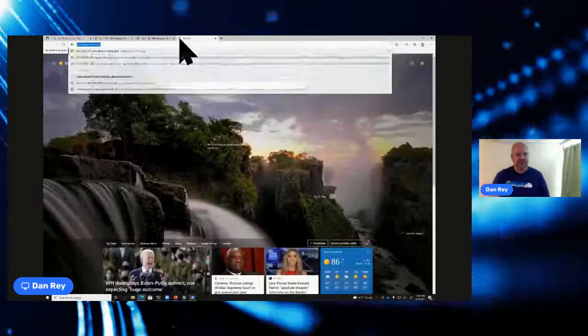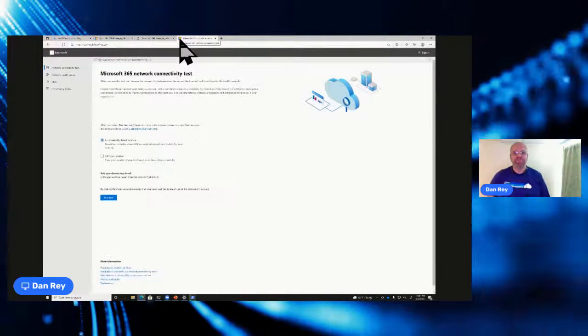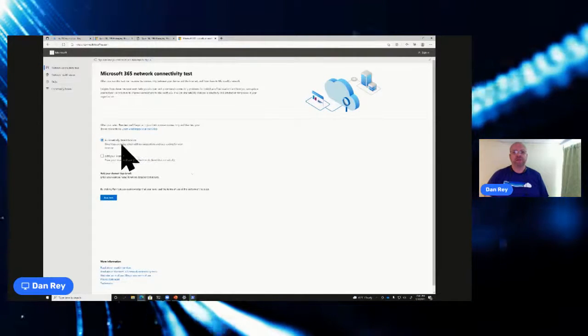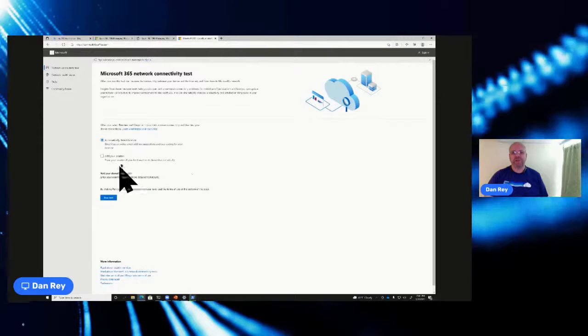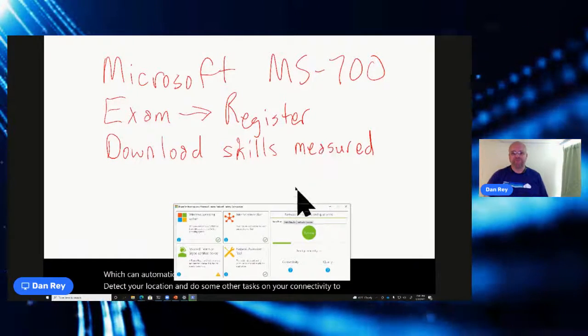And I also came across this link, connectivity.office.com, which can automatically detect your location and do some other tests on your connectivity to the Microsoft Cloud.